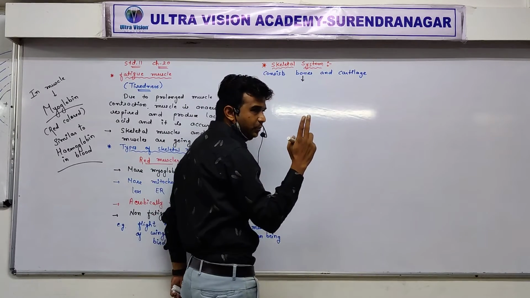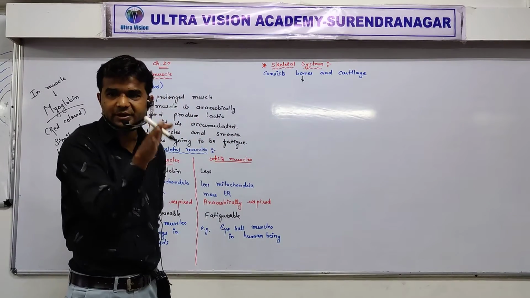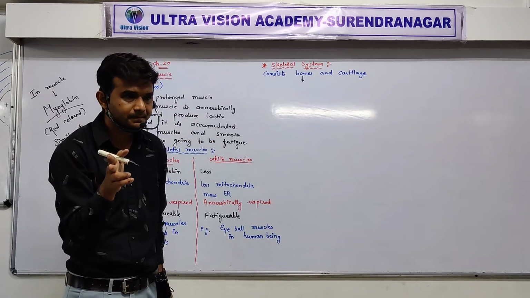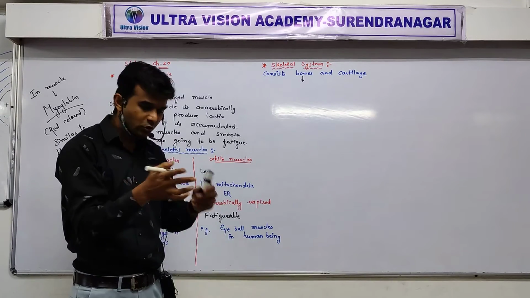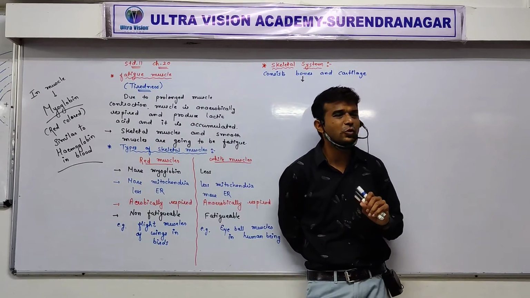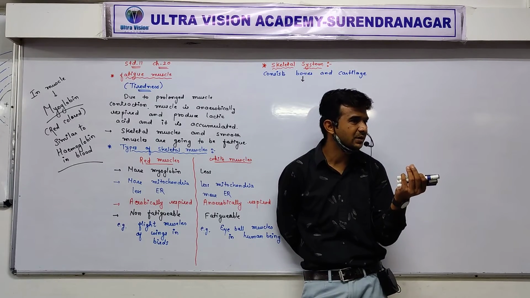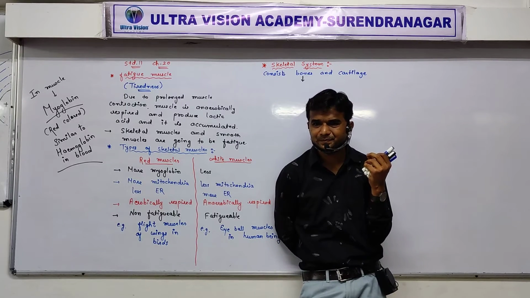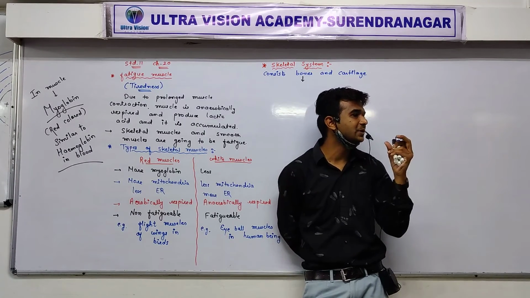Yes, we have two types of bones. Fine, but this we will learn in the animal tissue chapter. We have two types of bone: compact bone and spongy bone. You may only know that we have bones, but the centermost portion of the bone is spongy, just like a sponge. And the periphery region is compact, that is hard. So in bone, the periphery region is hard and the center portion is spongy.